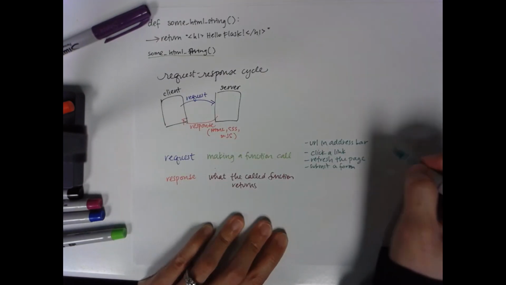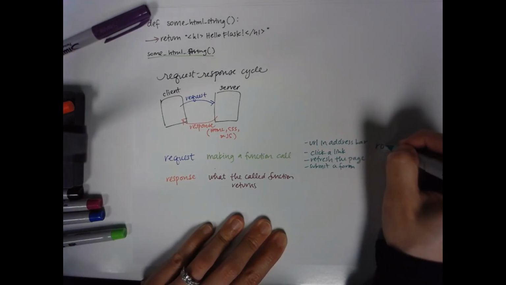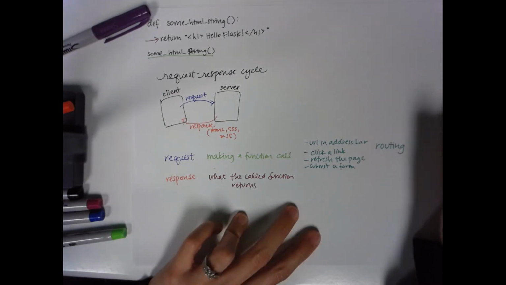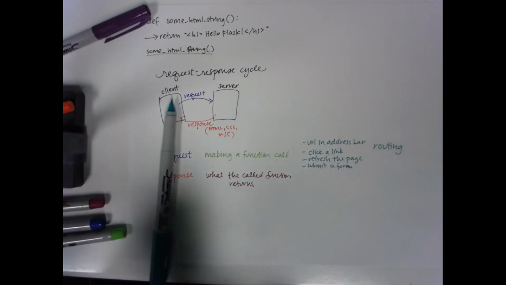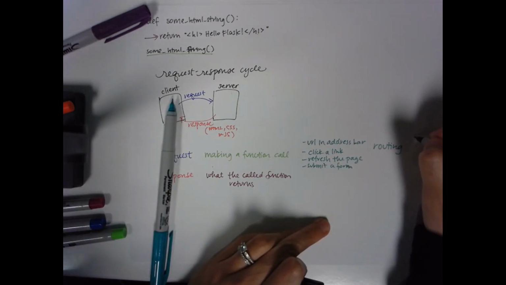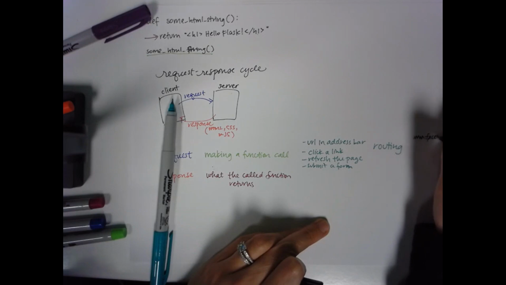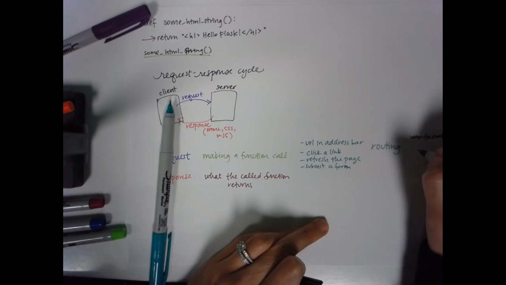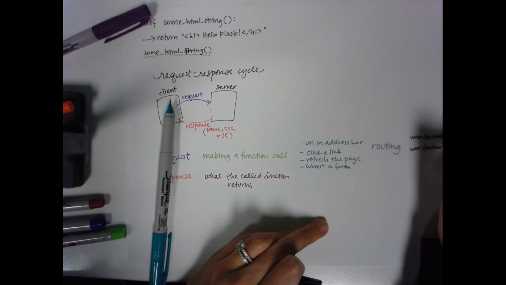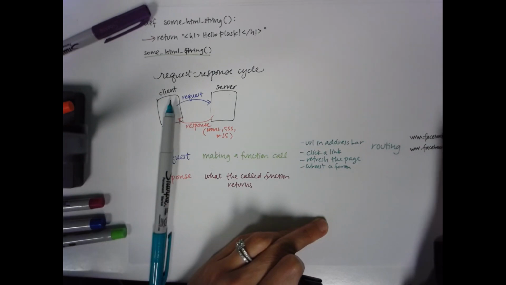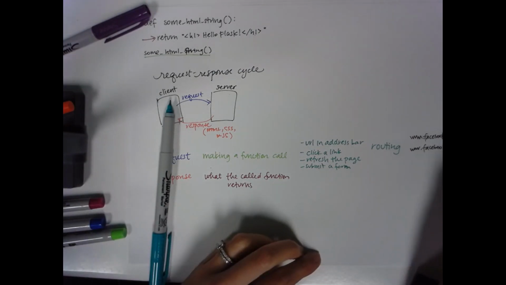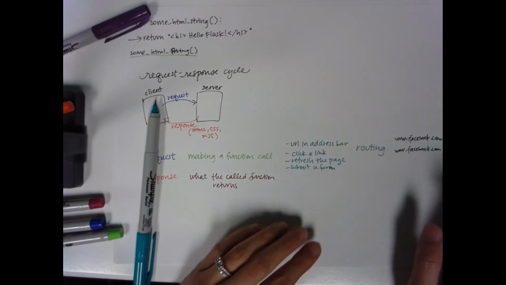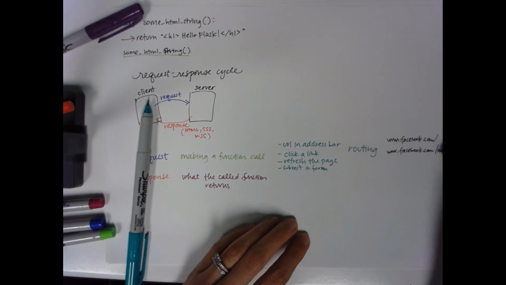Under the hood, the thing that's happening here is called routing. So to understand that, let's think, for example, of a site that we might go to. So maybe we go to facebook.com. We would expect going to facebook.com to be different than going to, say, my profile page, where on this page we might expect to see the newsfeed, and on this page we'd expect to see a profile.